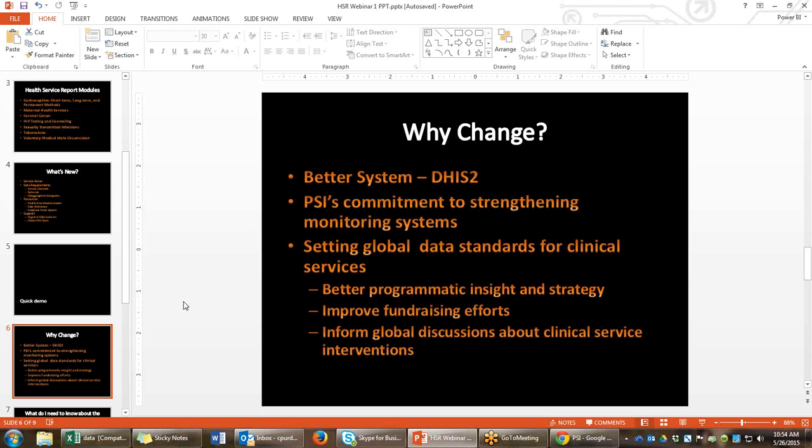And more importantly, our competitors are collecting a lot of this data already, and we're being asked more and more to collect information on different types of disaggregations that the old health services database did not allow. So this allows us to remain competitive against those other organizations, but also strengthen our own systems internally and help with evidence-based decision making and advocacy around that.